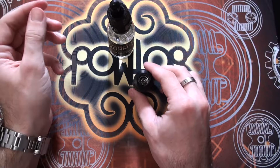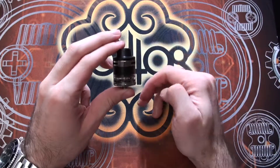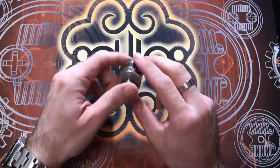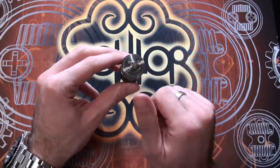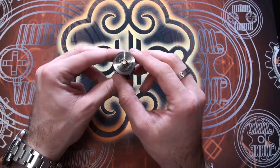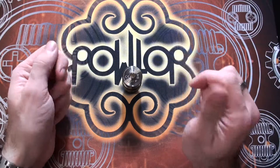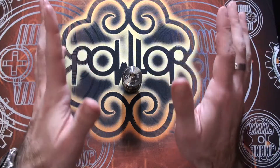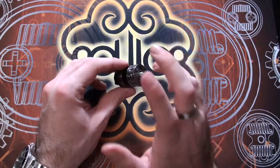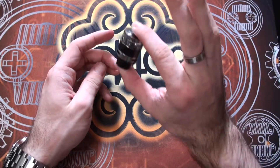Give me two seconds to fill this up, and then I'll tell you how to prime the coil. Tank's now full. You'll notice I didn't prime the coil in the traditional way where you drop a little bit of juice on and let it soak up. The best way — and the way actually recommended — is to just turn the tank upside down for a very short amount of time. Leave it upside down for about a minute so all the juice goes onto the cotton and soaks in naturally. We tried priming it the regular way and got a lot of spitback, so this is a functional recommendation, not just a gimmick.